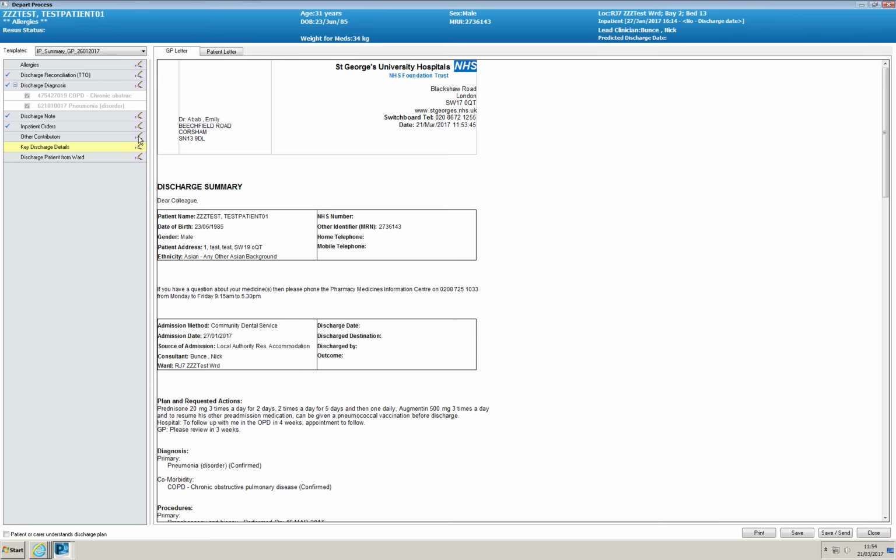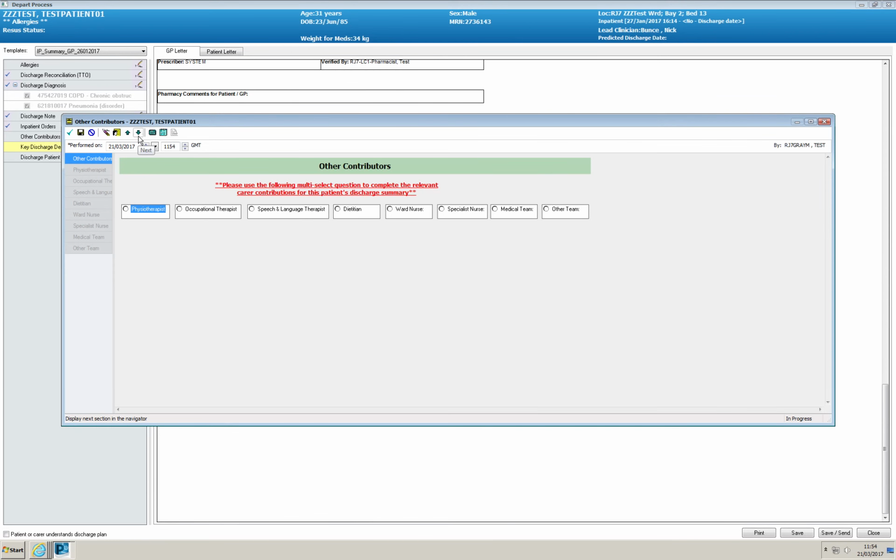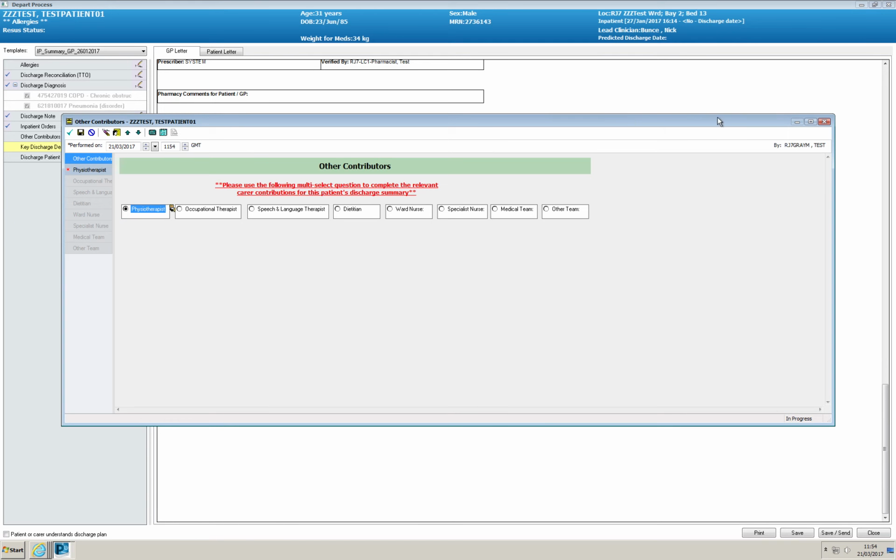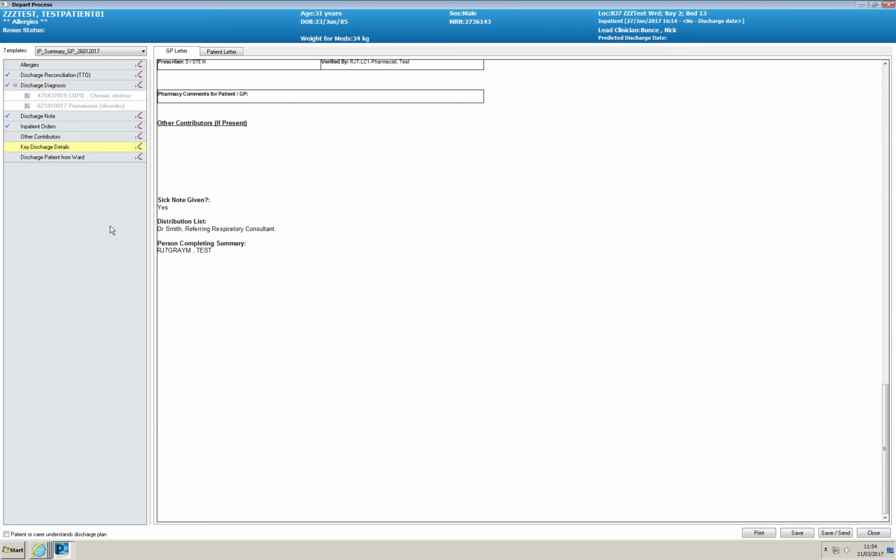There is an other contributors section where nurses, allied health professionals, etc. can add a paragraph to their letter. They click on their profession type and then free text a note into their letter. This will then appear in the final document. I'm not going to do this, I'm going to cancel this.